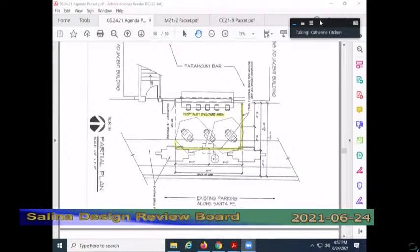I want to try to be accommodating, but I also think the city spent a lot of money to put the design in, and then to cover it with a long rail and fencing just seems a little counterintuitive. Sure, yeah, I could move that back towards the west so that the outside edge of the railing would be in line with the decorative, the different color pavers.